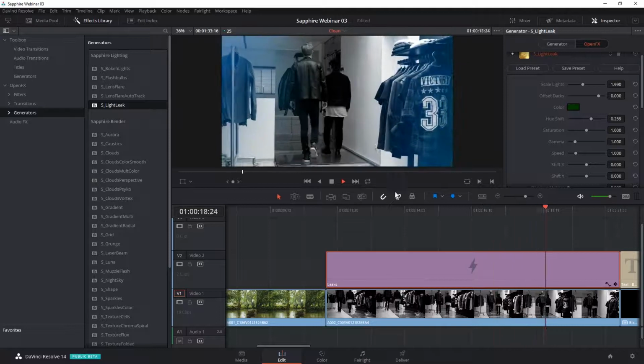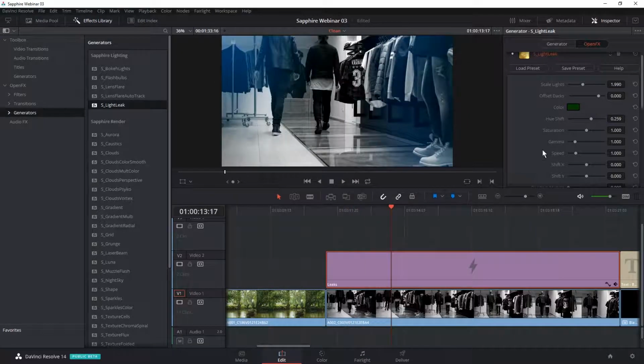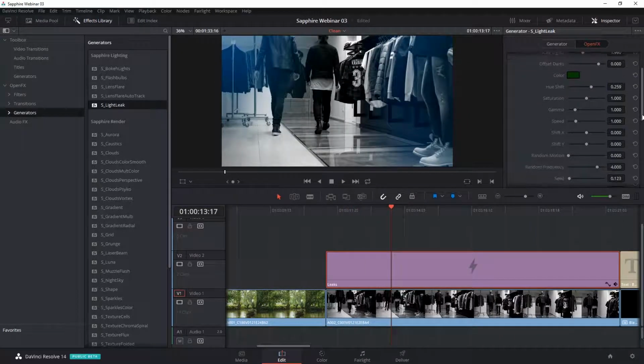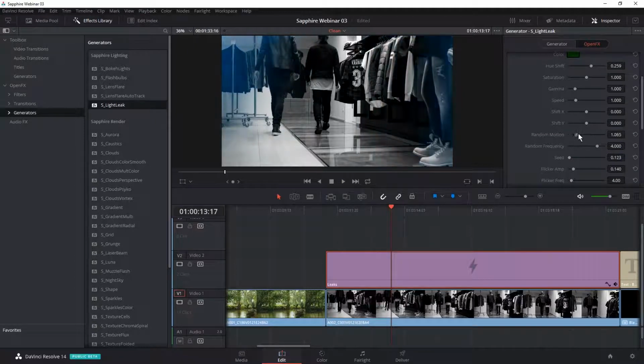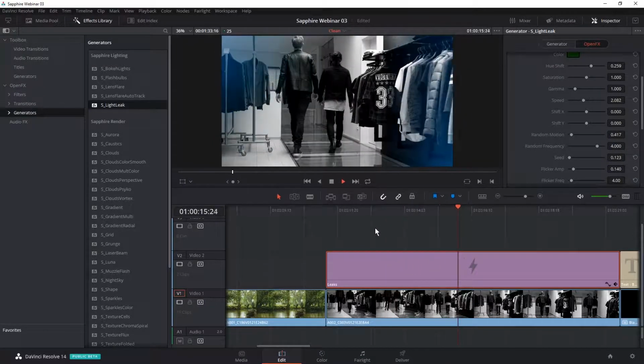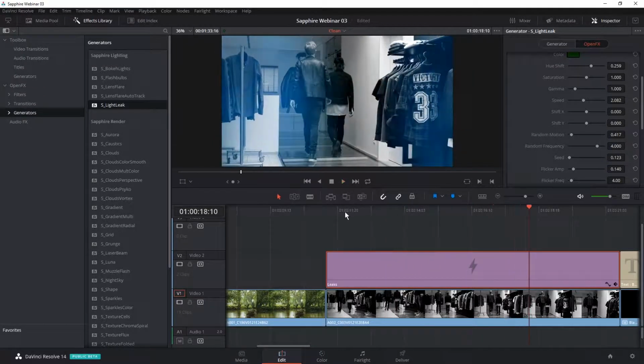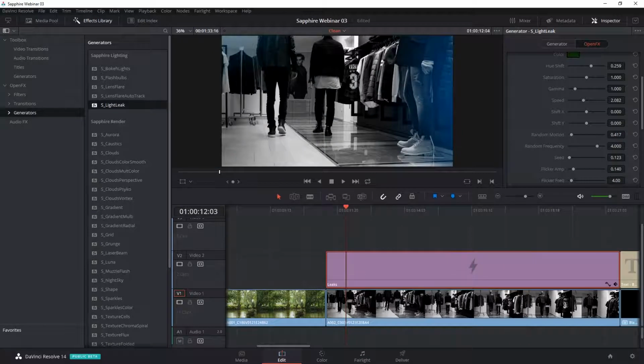But the generators are really useful when we have things like clouds and gradients. We've also got, actually, let's show you this one before we move quickly on. It's really cool. It's a night sky.